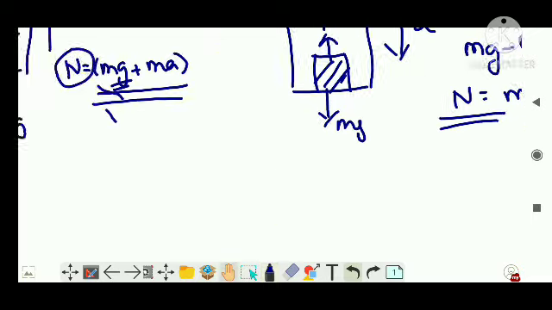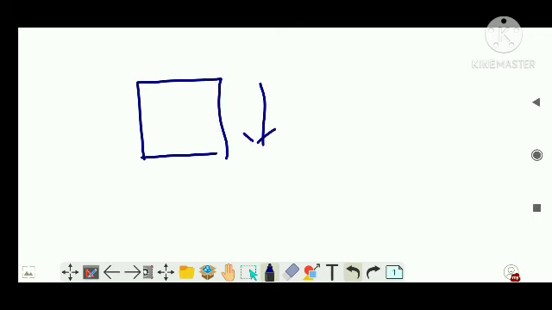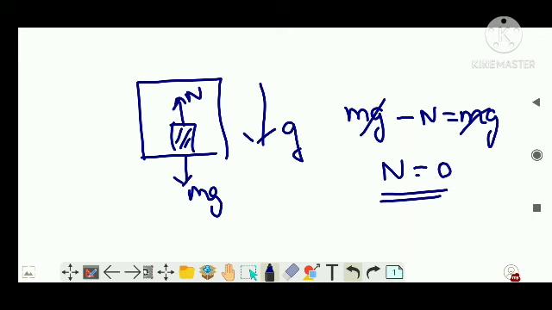Clear? And there is a small case, or I can say case 4 also, that is when the lift is freely falling. That is, the entire downward acceleration is equal to g itself. So there is a mass like this, and this will be mg. I will write mg minus N is equal to mg itself. So mg cancels out, or we can say the normal reaction will be equal to 0. That is, the weighing gauge on which the person stands will show weight 0 when the lift is freely falling. Clear?